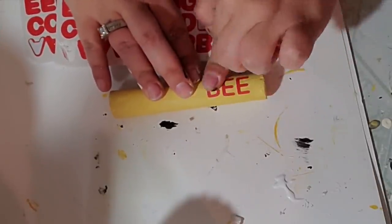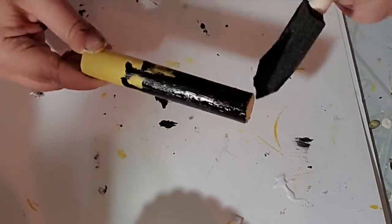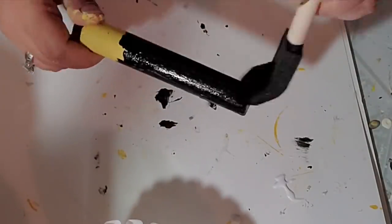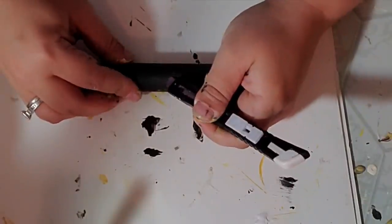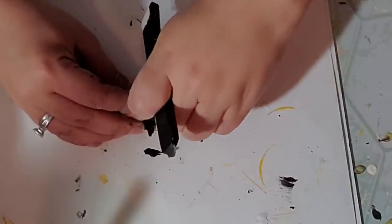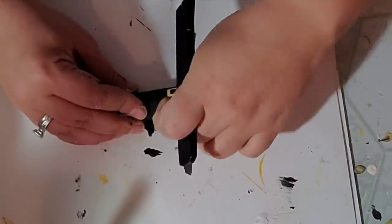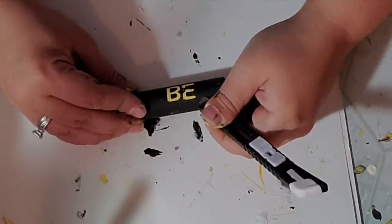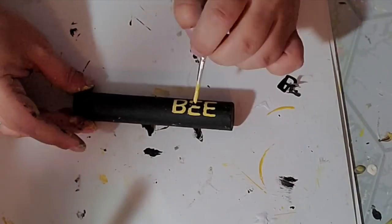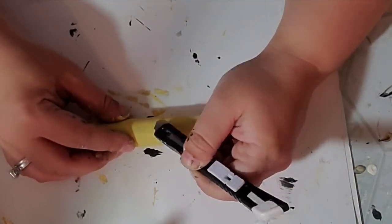So after this word was on, I took my black paint and painted this entire thing with that. And again, you want to make sure to get your ends as well. Then I put both of those aside and let them dry. After that, I took my little knife to help me peel off the stickers from underneath the top layer of paint. Now, if some of the paint bled through, just like you see here, that E, there's a little black, I just simply took my yellow paint and painted a little bit over it, and that really fixed the problem. Then I took the other one and did the same thing.